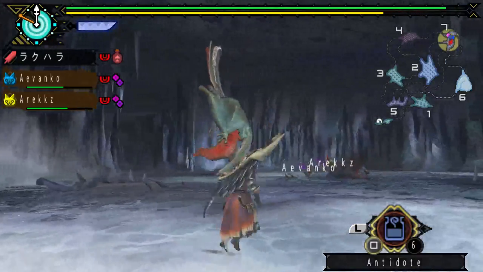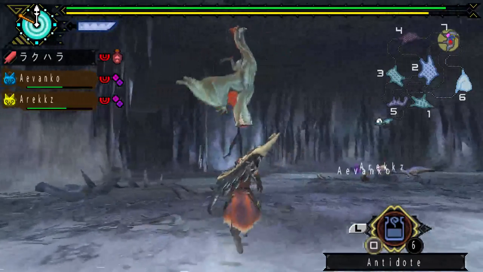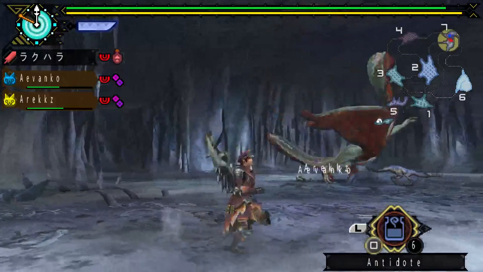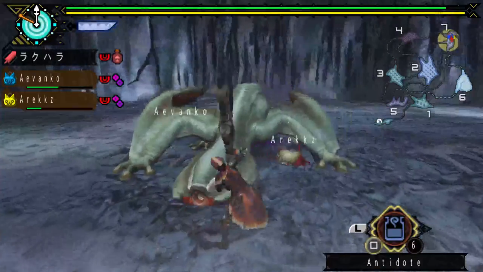Giginox is so annoying to deal with, especially when he climbs up the wall and you're not a ranged user, and then you can't really do much. But there we go, he's down and smack him on the head.